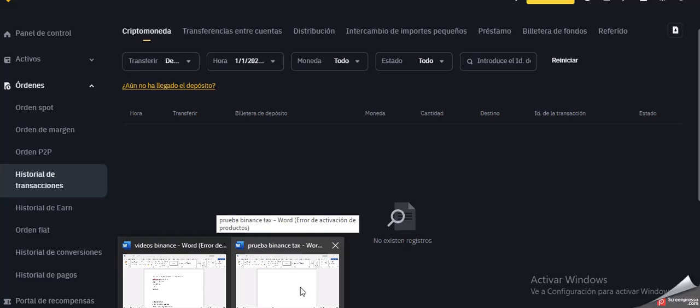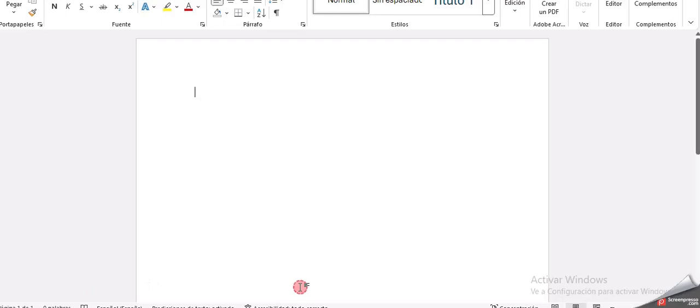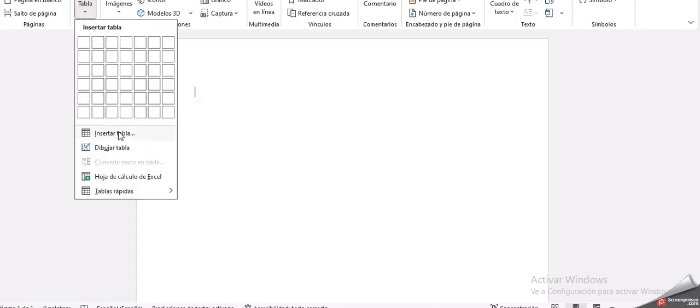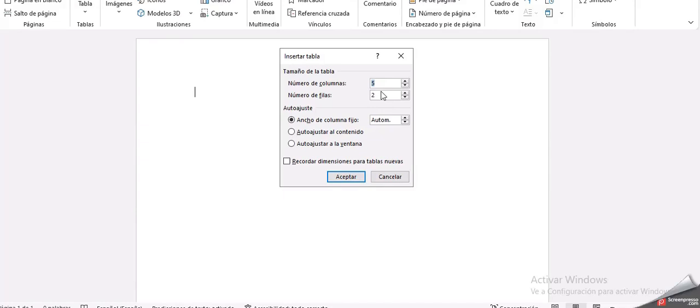For those of you who use Excel, and good for you, it's much better. But if you don't know how to use Excel and don't want to stress over unnecessary things, this is very easy. We're going to use a Word document. We open a Word document, go to the top tab, which you can't see here because my screen cuts it off, but next to File, Home, there's Insert Table, and we select Insert Table and set it to 7 columns. Okay? You see here, 7 columns. And the number of rows depends on how many sales you have. If you estimate you have 15 sales, then 15 rows. 20 sales, 20 rows, 10, 10, 2, 2. All right? And we click Accept.